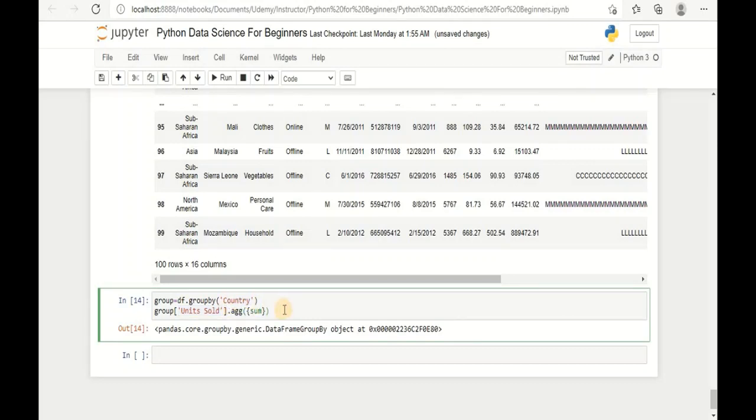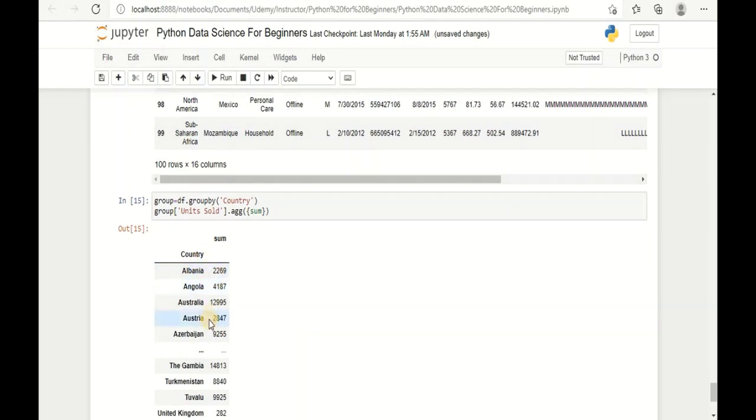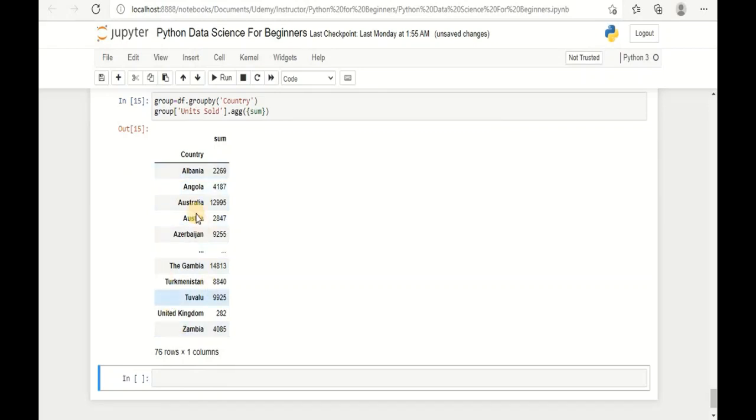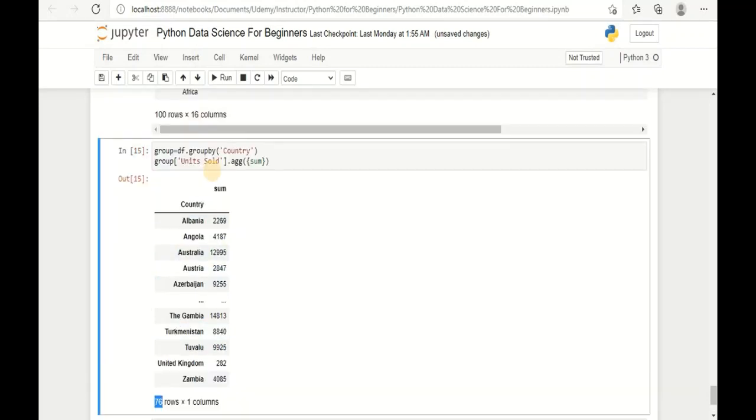Okay, so let's run this code here, and right now we can see we have the total of units sold by country. Right, now by doing this here, we can also know that our products have been sold to 76 different countries. Right, now what if we want to group by multiple columns?